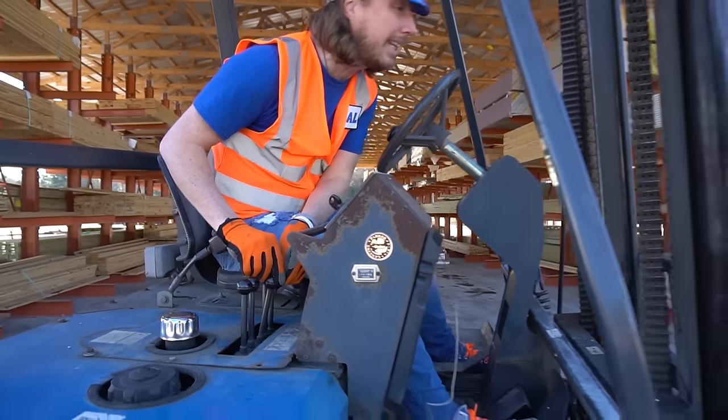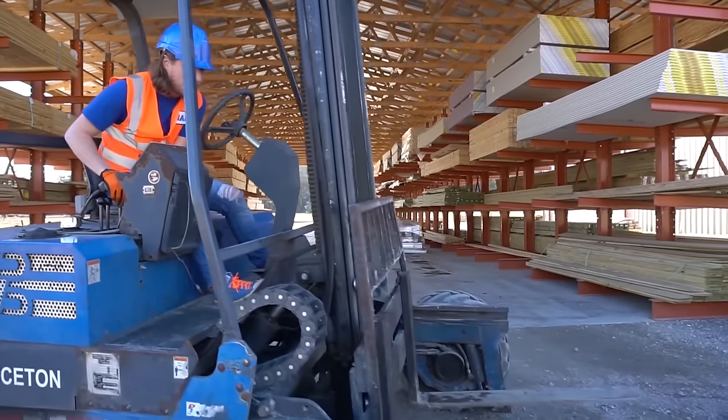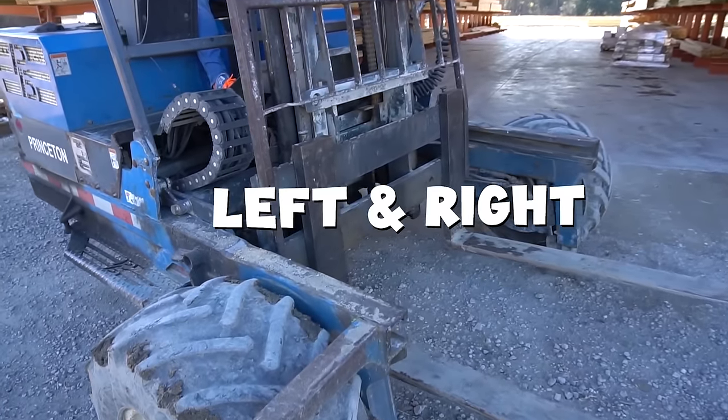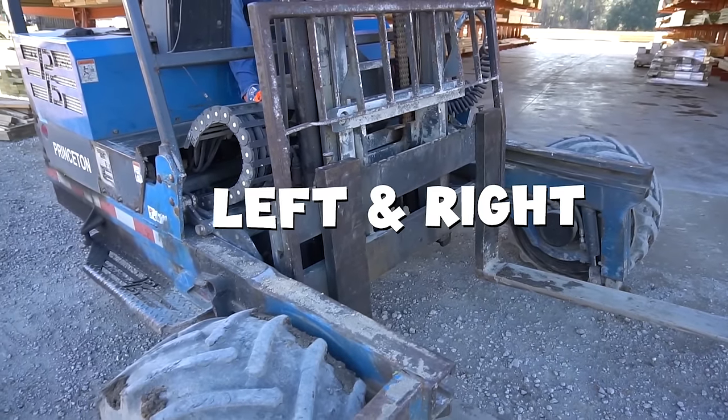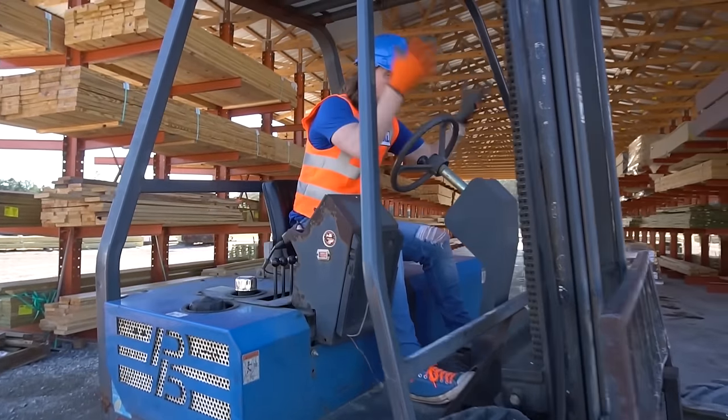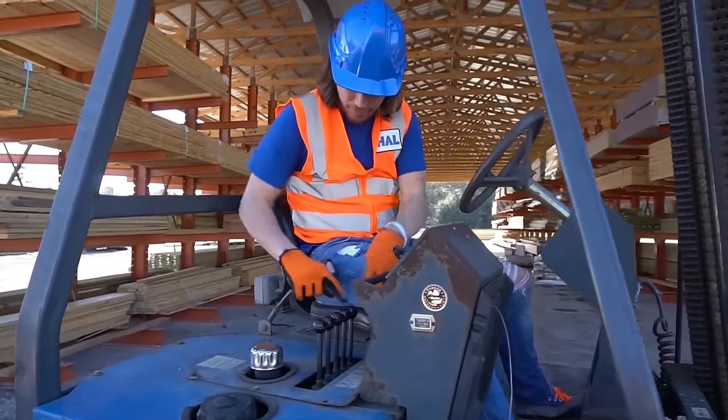All right, let's see number three. I think this one's interesting. Check this out. It moves the forks to the left, and to the right. Check that out. And this helps to line up perfectly so we can get up underneath the load. Isn't that great?